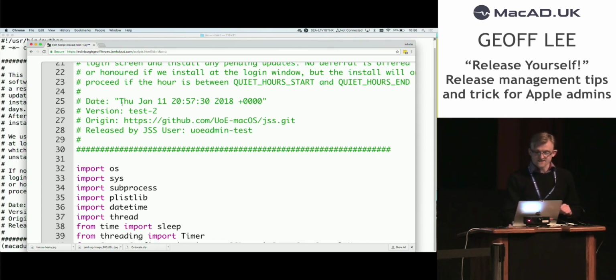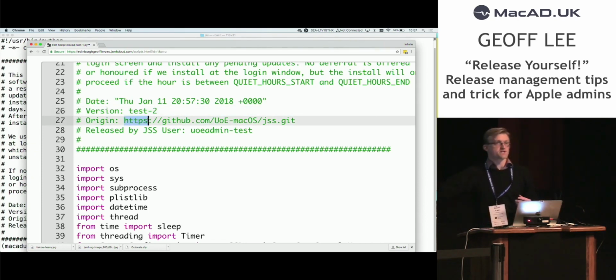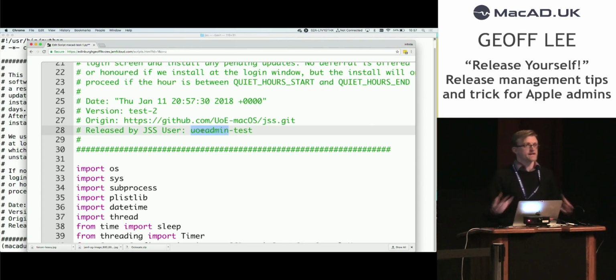This will tell you the tag, so the actual tag that I pushed up at this point was test2. And this will tell you where in version control to go and look for the script, which is handy if you have multiple repositories. And then this says which user it was that I actually used to push the script to the server.